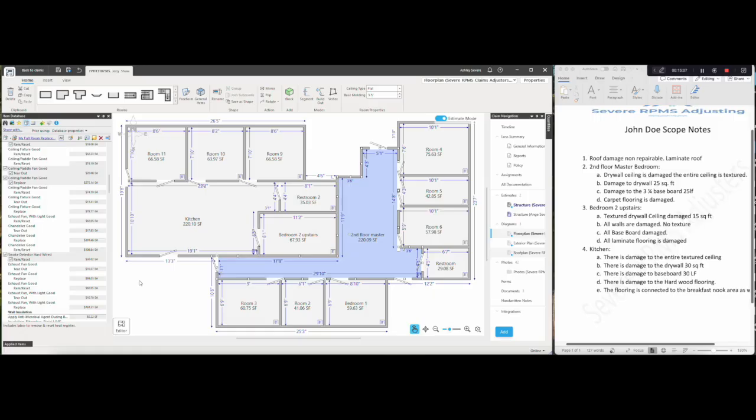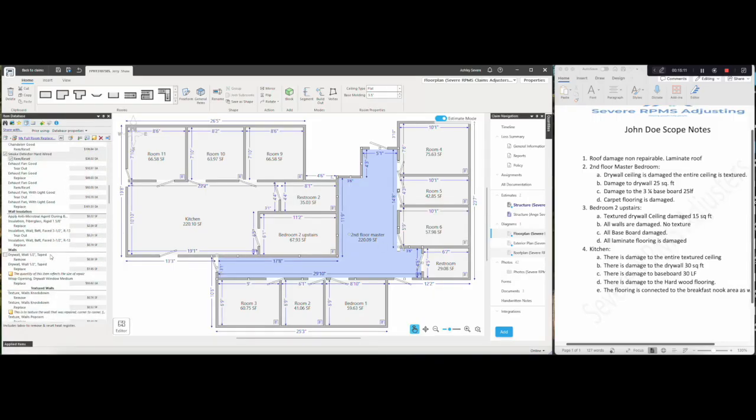It says damage to 3 1/4. Now we got damage to the drywall. There's no exterior. Well, there is exterior walls here. We got 1, 2, 3 exterior walls, so there's going to be wall insulation.